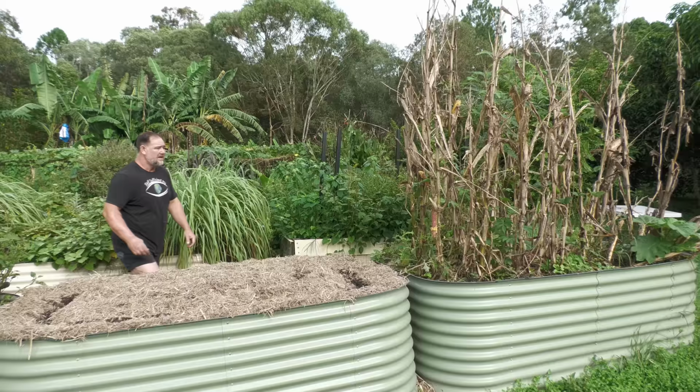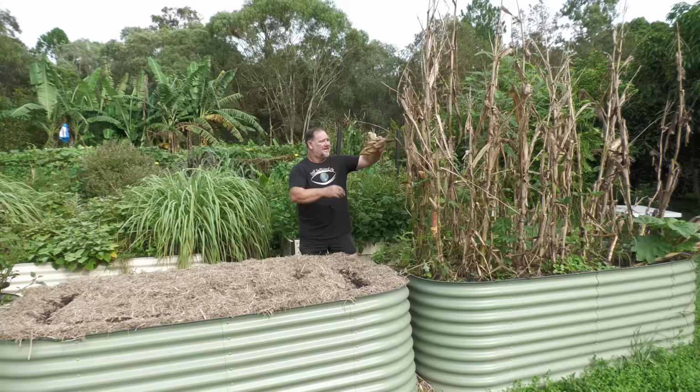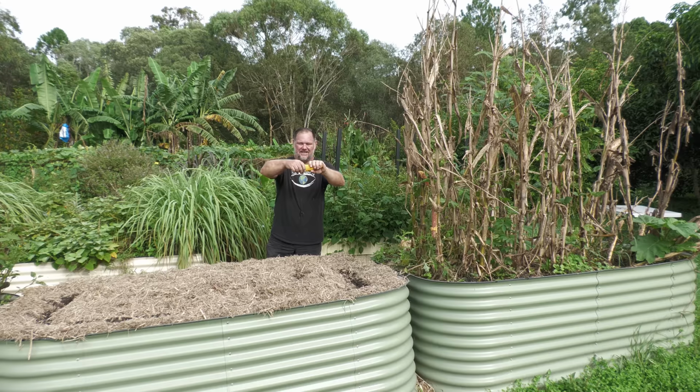Now let's get our seed. And conveniently, I have some right here. Nice cob. Look at all that. That's plenty. Plenty of seed there. So all I'm going to do is twist this around and release the seed. I'll just drop it here. And then I'll spread that seed all nice and evenly around.